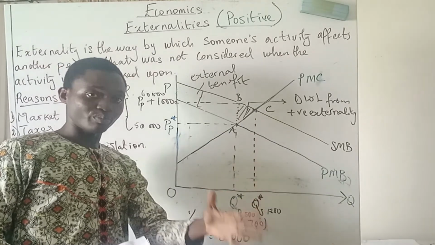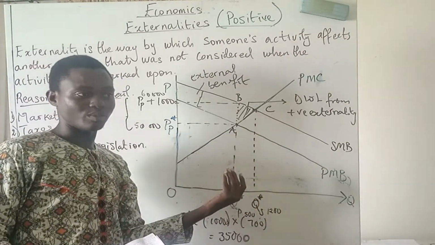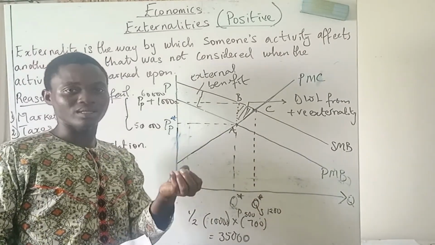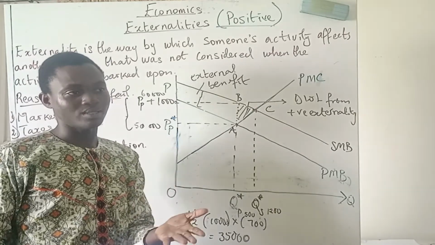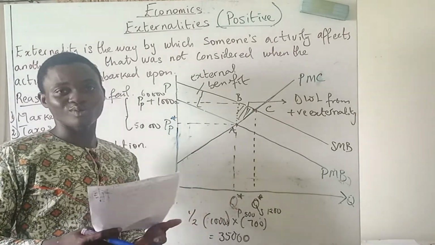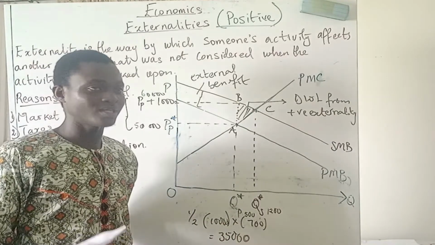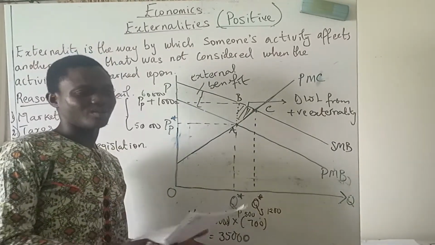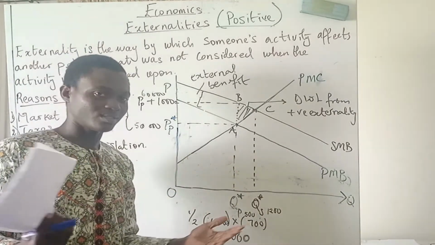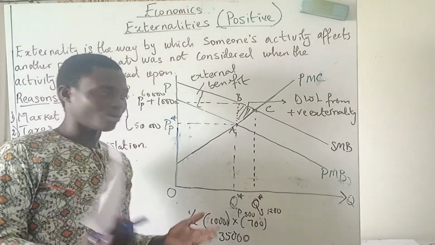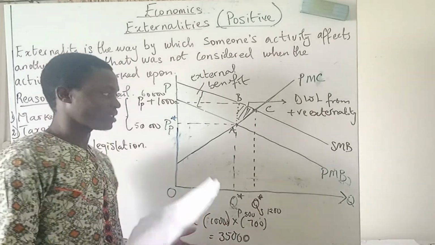Now there are problems basically associated with externalities, because how do you value a positive externality? How do you value a negative externality? But we leave that to policymakers to figure out how to do that. All we have to do is understand the workings, in our little way, of positive externalities and negative externalities.